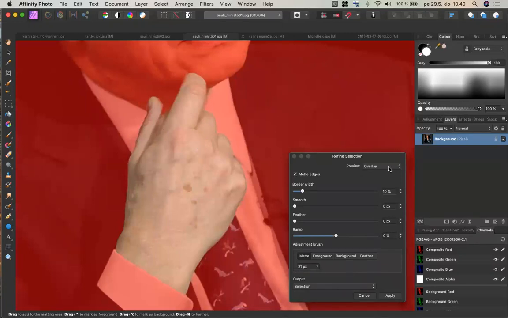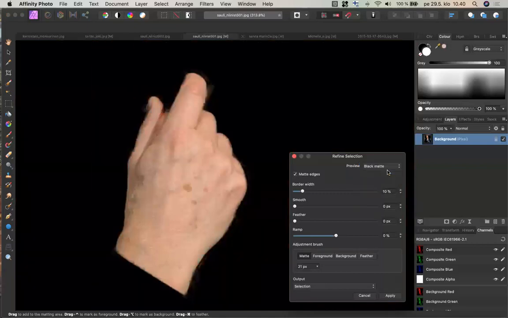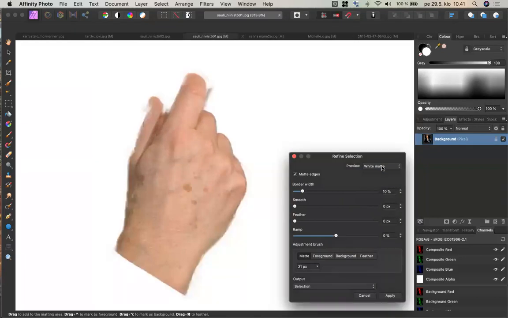Also, there are different ways of looking at this. Now there's the overlay. Then I could look at it from the black matte version and see what's missing from the selection and what's there. And there's the white matte. And again, I can see that there are things that shouldn't be in.